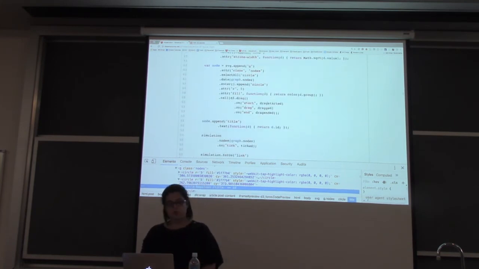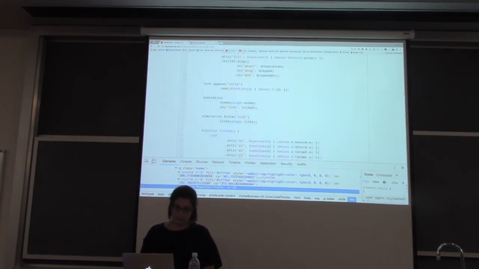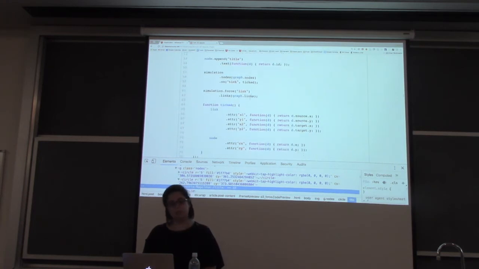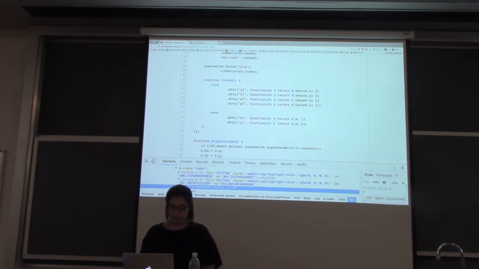Okay, so here we actually call, once you do these three actions, we set the title. So here's what we were talking about before. We gave the simulation the nodes, and we say whenever there is a time increment, call this ticked function, and then we supply the links to the actual link force. So that ticked function pretty much is going to update the x1, y1, x2, y2 position of the links. So those gray bars that connect the circles, now we're going to put them here, the source, and it's pretty much just updating it so that it follows the nodes around.